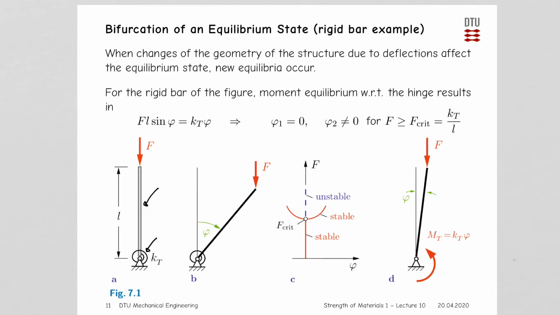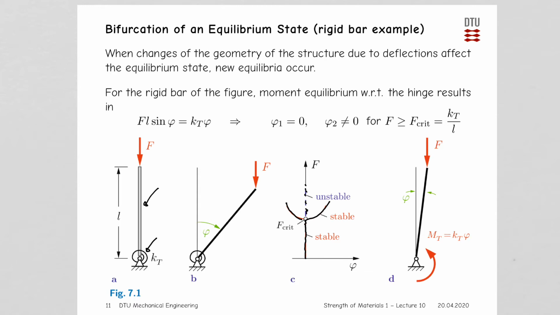Now, this issue with stability of the solution is indicated in Figure C in this figure 7.1 from the book. So we can see here the indication of the stable equilibrium position, the upright position. For increasing F, it is a solution up to this point, which corresponds to the critical value of the force. The straight solution becomes unstable, indicated by a dashed line, but we get two stable solutions. Of course, the beam or the rod here can buckle to both sides. There's no preference here. And then we will have the two possibilities for buckle position.